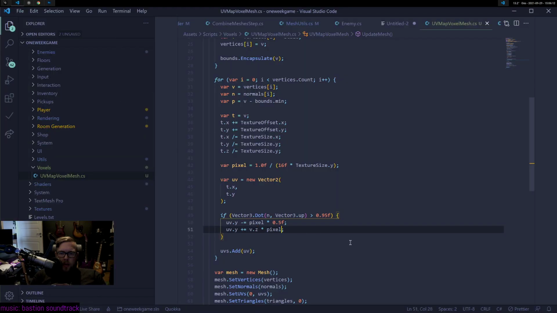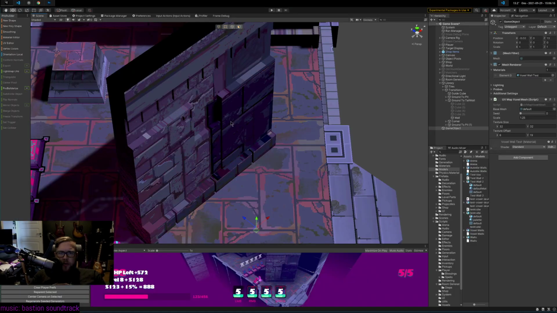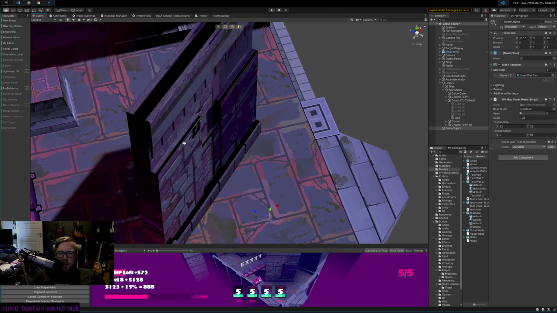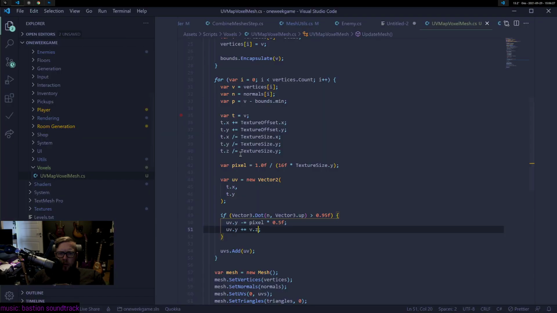I don't understand, this should work sort of, but adding a lot should not work. That sort of works. Should we divide this by 16?